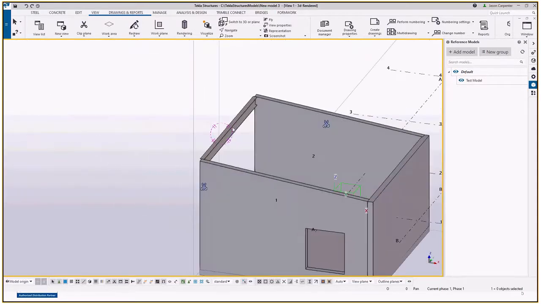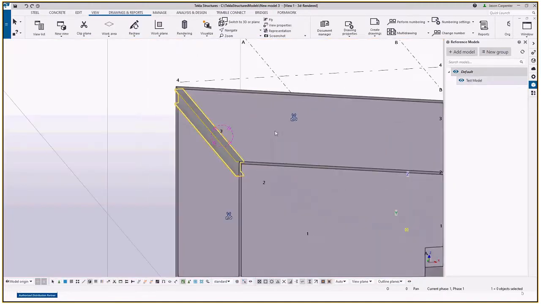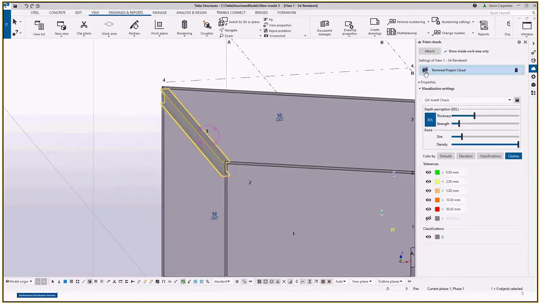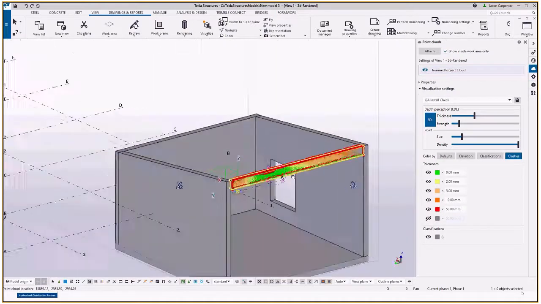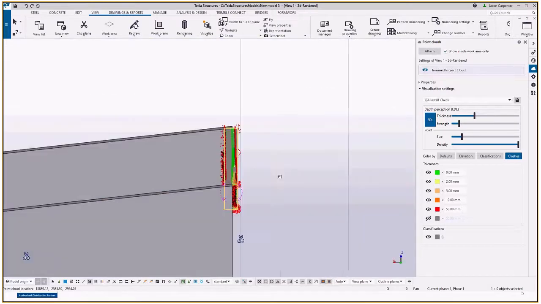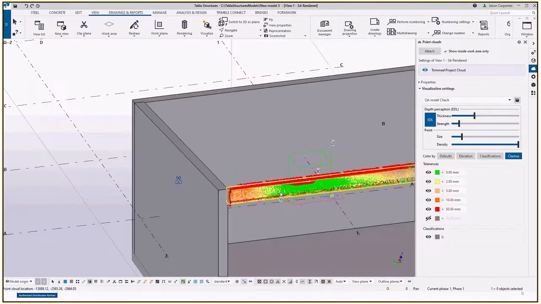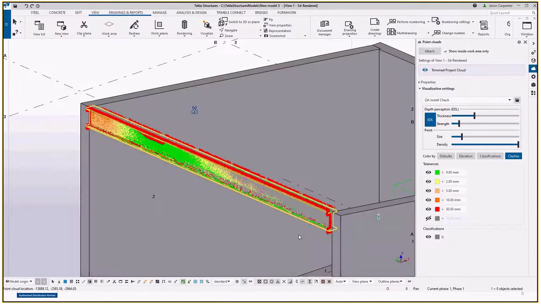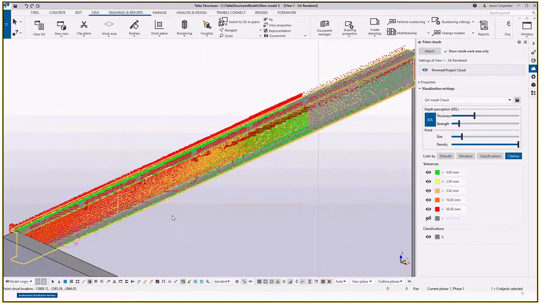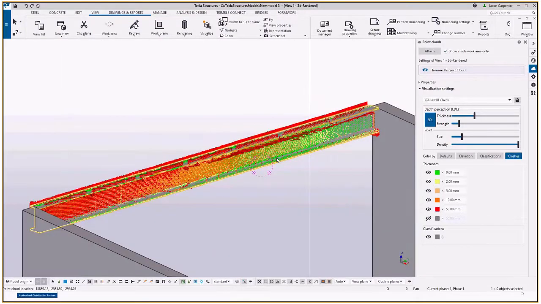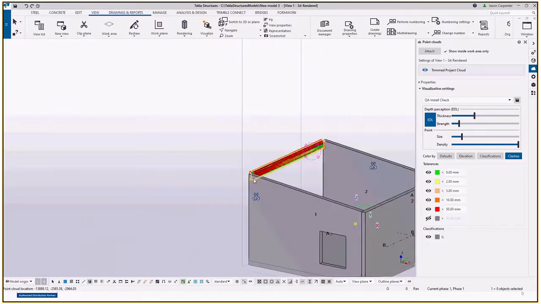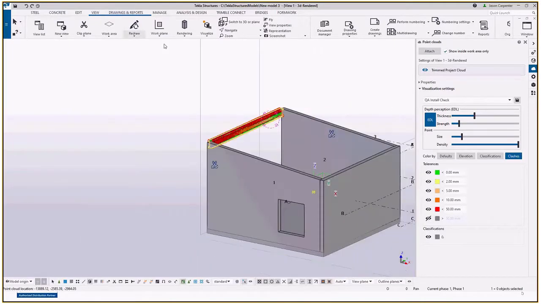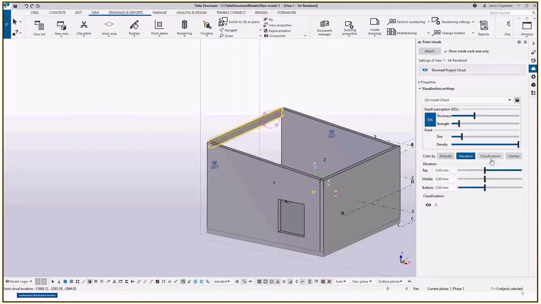Now, because it's a reference model, we can still do this. So if we select the reference model and then turn on the cloud again, we can see very quickly and easily that we've got some tolerances here. It is very grainy. The only reason for that is that this is, how high is this? This is probably 4 meters high. Elevation.